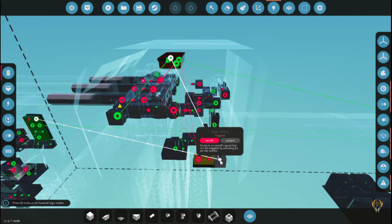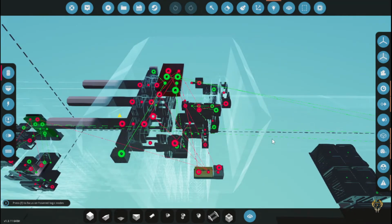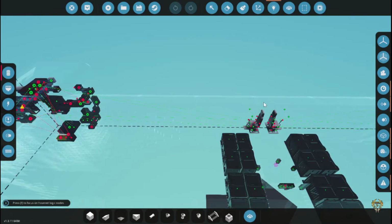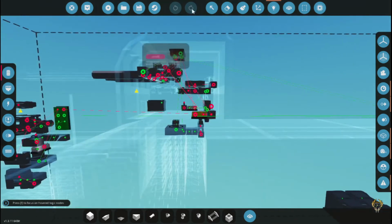I have the reload button here, which is turned off, so it will not go into a reload mode. It should just be free to move, but that said, it gets its movement from the seat, so it shouldn't just be able to freely move wherever the hell it wants.